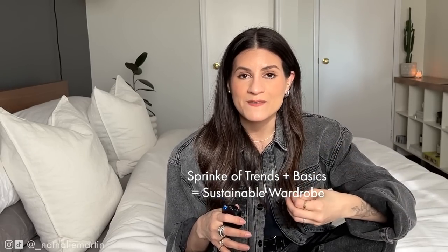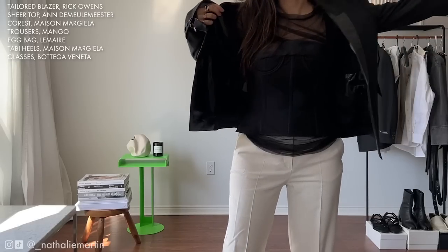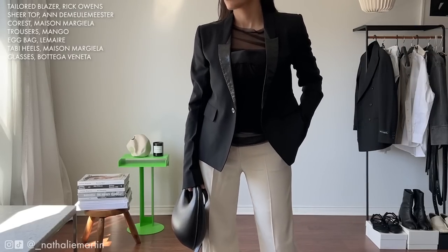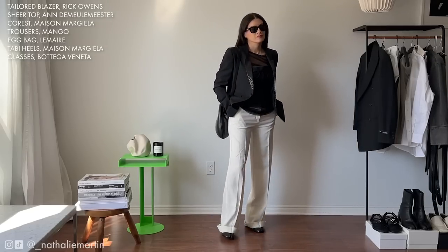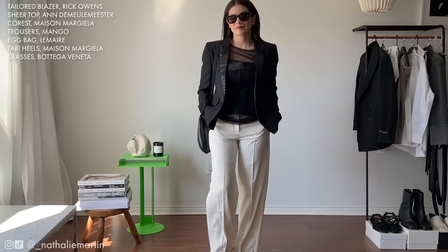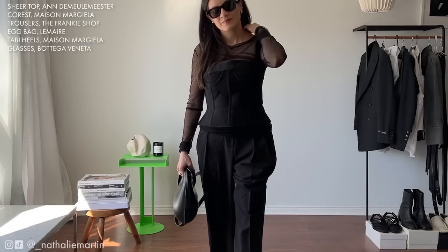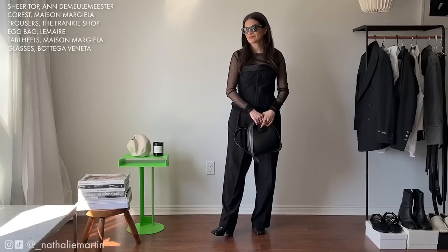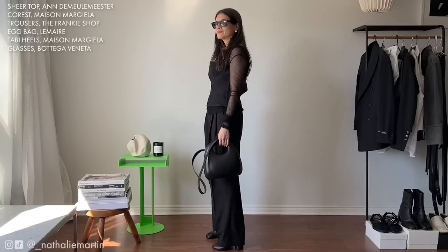This is how I incorporate trends like sheer and still feel like myself — it's about injecting little trends and adding pieces I already have so it feels familiar. If I want to dress this look up even further, that Rick Owens blazer ties in really nicely because of its beautiful satin/leather-like effect. If the previous look is too dressy but I still want to wear the outfit, I can easily swap out the white pants for the Frankie Shop Gelzo trousers — they're high-waisted with a very flattering pleat in the front.